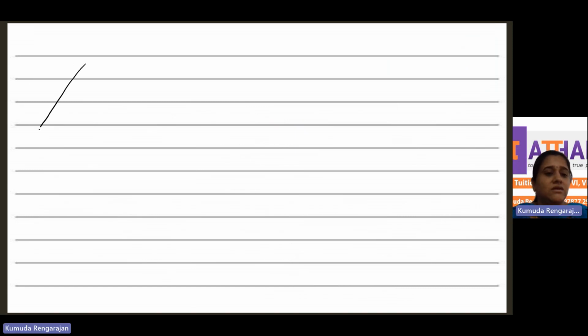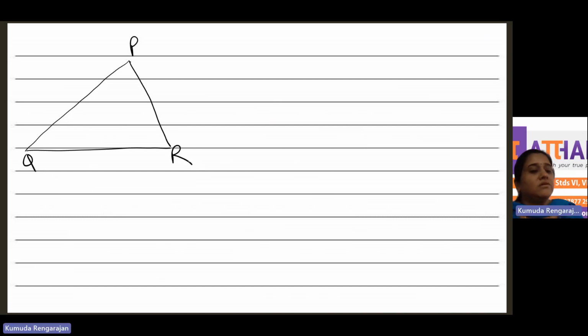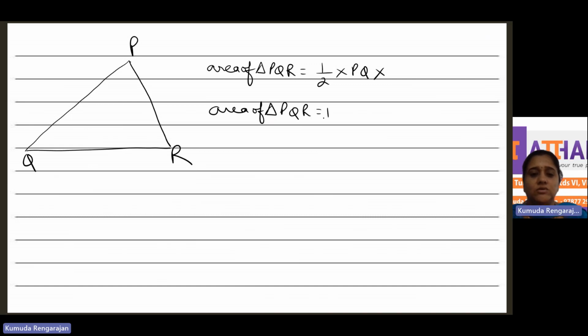See, now supposing we take a triangle. Name the three sides of this triangle. RP. These are the three sides. So these are the three bases. So how can you find the area? Area of triangle PQR is equal to, you can write half into base PQ, into altitude, we don't know. Or you can write area of triangle PQR is equal to half into, tell me the sides in order, PQ, QR.